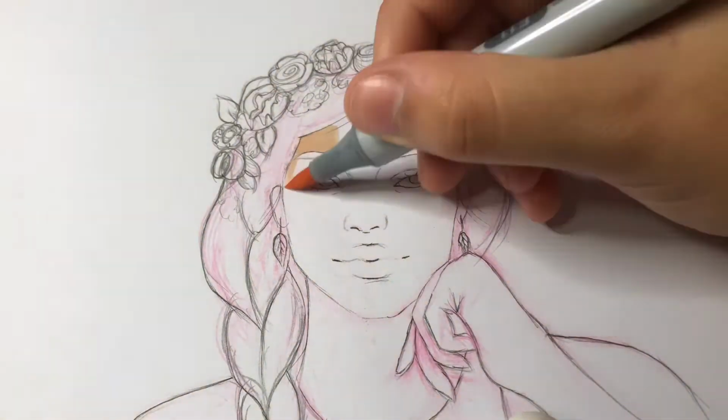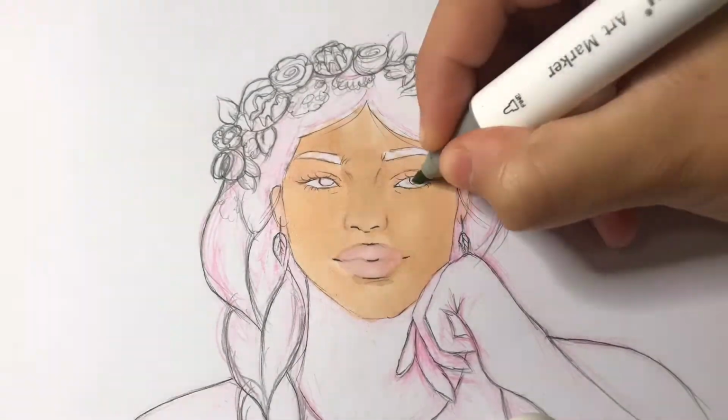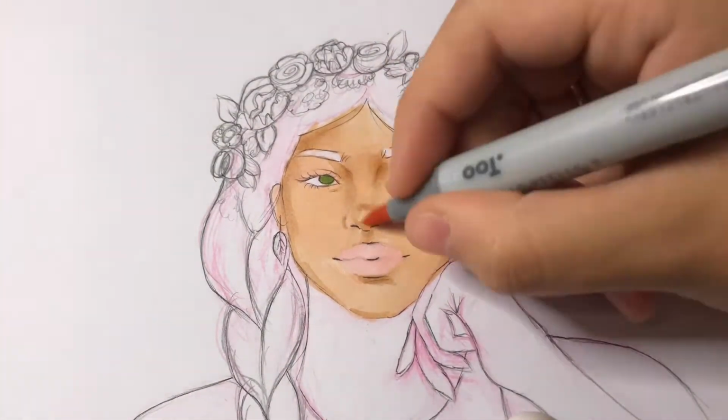This challenge is honestly so much fun. You get to experience different techniques. You get to improve on your skills as well and draw things you've never drawn before. Actually, the only way to find out how it came out is to keep on watching.